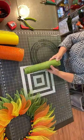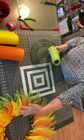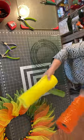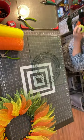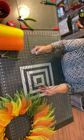In this wreath, I used green deco mesh for all of the base, the first layer. The second layer, I am using alternating yellow and orange deco mesh, making this pinwheel petal. All right, set that aside. And this is what I started with.